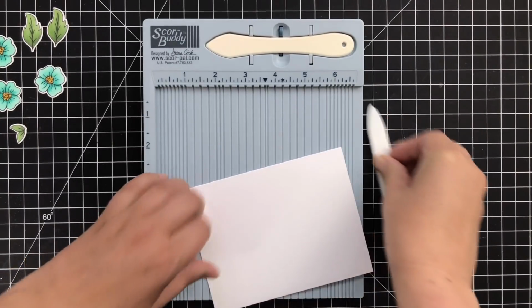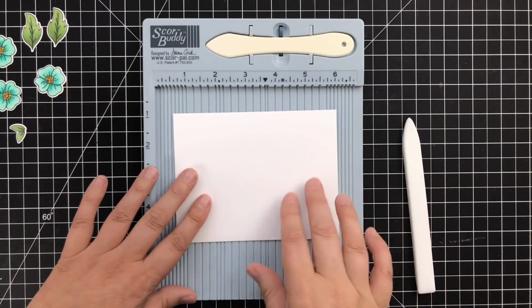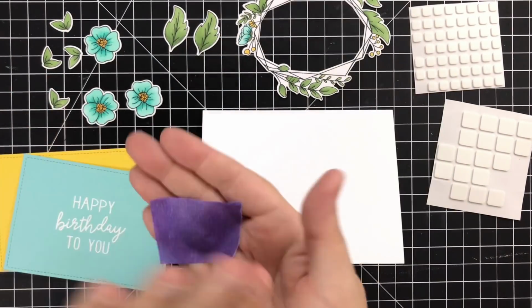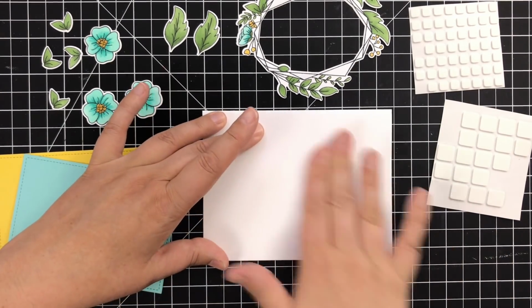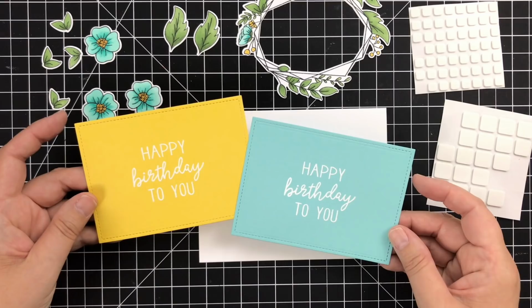I just thought that would look cool with this big floral frame, although you can go the other way as well. You can create a portrait card. Now here's what I couldn't decide. Well, first I'm going to take some low-tack tape just to hold my card closed. Got to keep it closed while I'm building. And then came the decision.